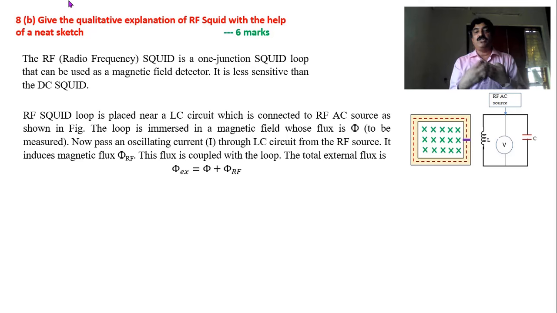Actually, my intention is to find the applied magnetic flux. Where am I actually applying the magnetic flux? To the SQUID I am applying the magnetic flux. Actually, SQUIDs are used to scan the body. In our body, we have very weak magnetic fields. In the brain, in the heart, we have weak magnetic fields. This magnetic field is of the order of 10 power minus 17, minus 18, minus 20 Tesla, like that.